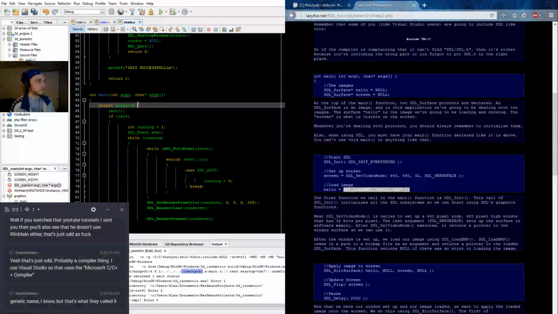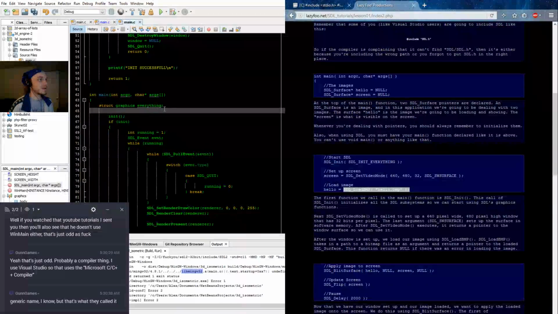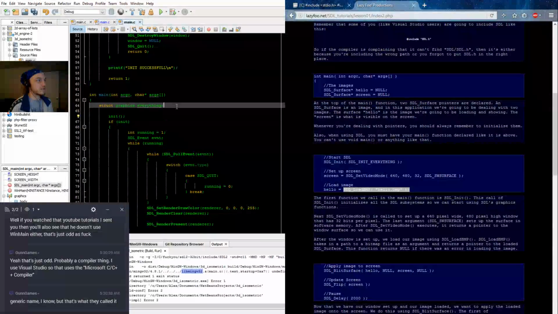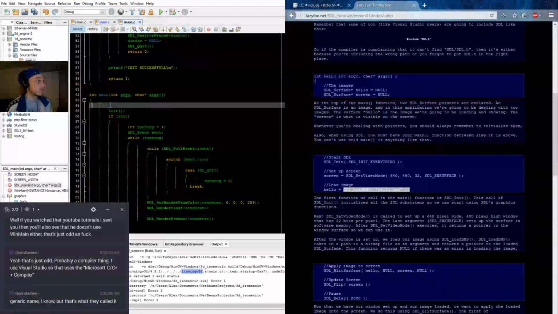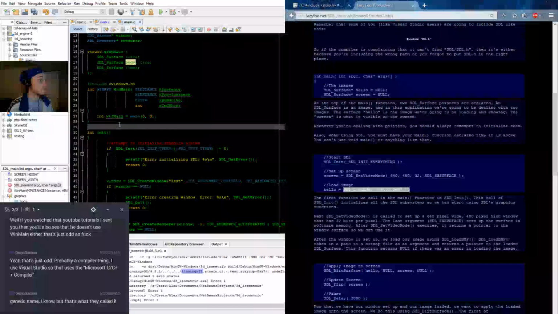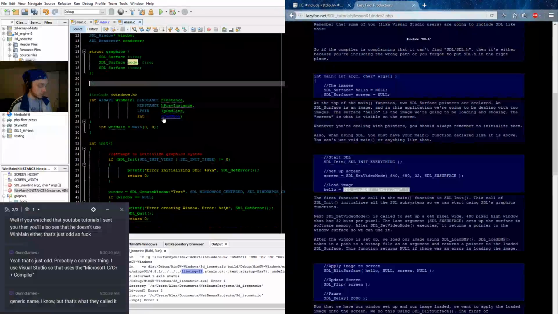Struct graphics everything. Sure. Oh wait, but then I would need to pass it into there. So I'll just make it global for now. Yeah, I should have designed this before starting, but oh well.